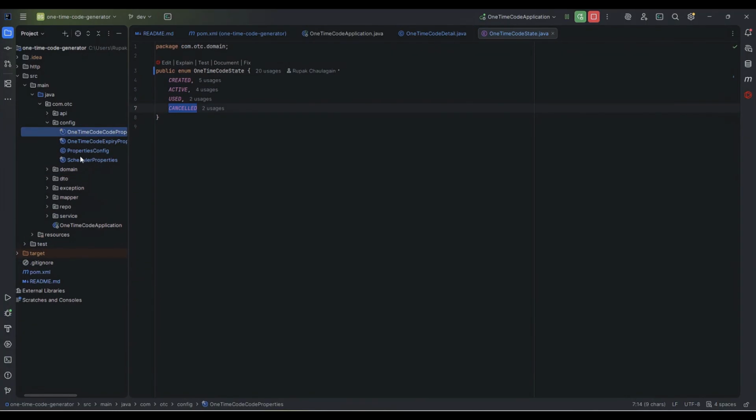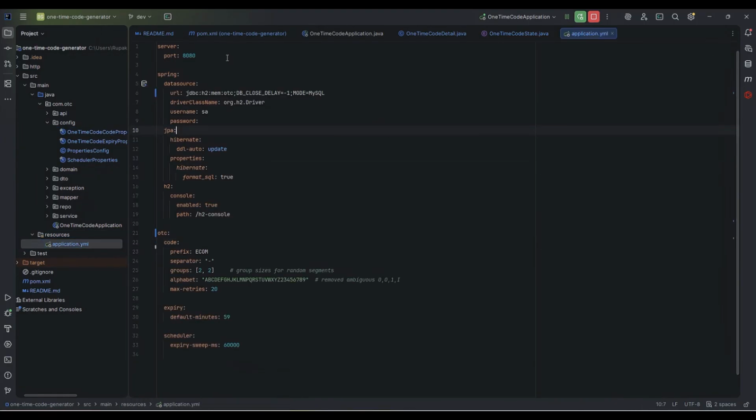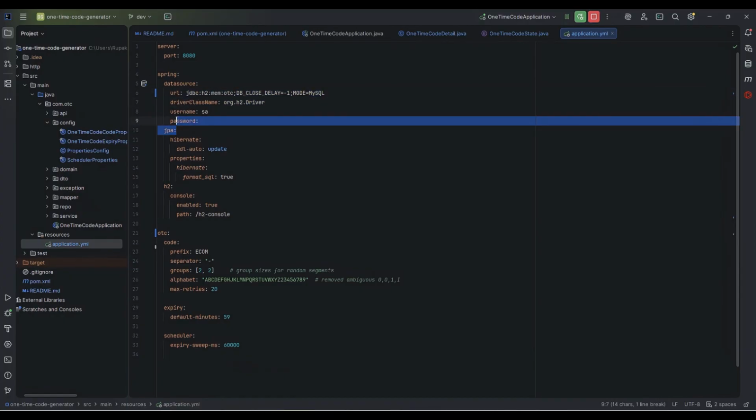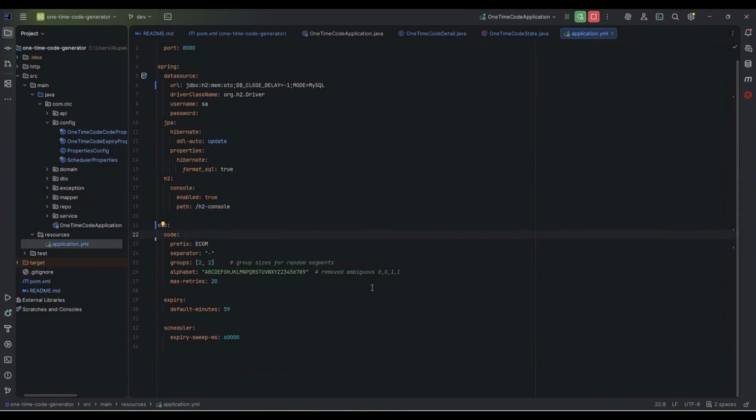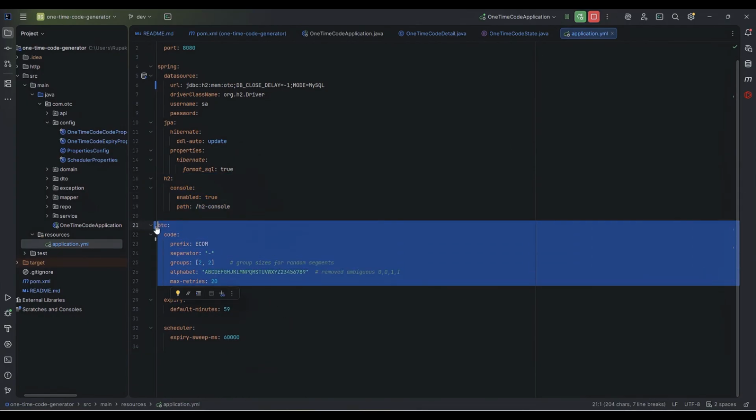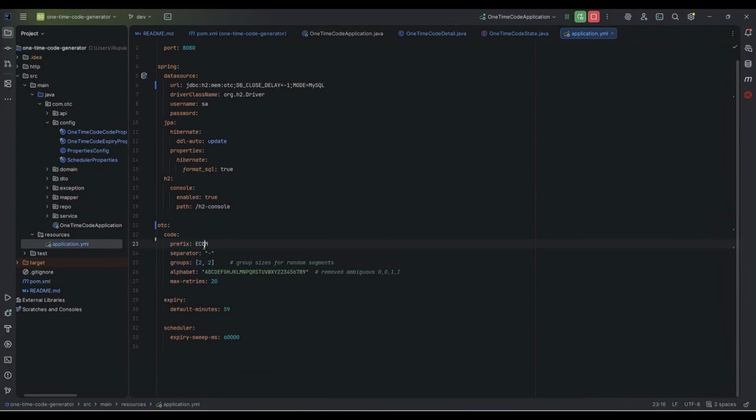Similarly, we have configs in application.yml. Application.yml can have a configurable OTC code with prefix, separator, groups, alphabet sequence, and max retries limit.